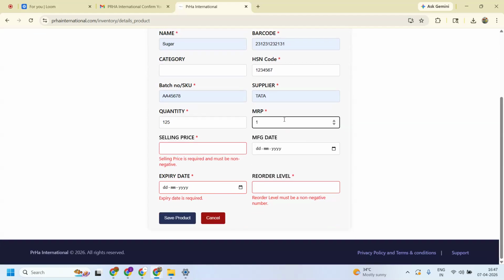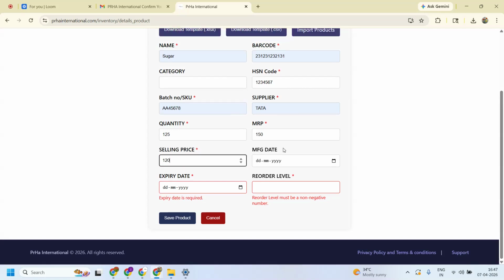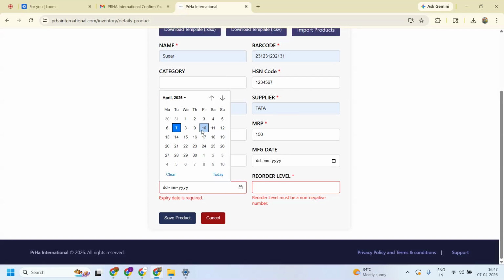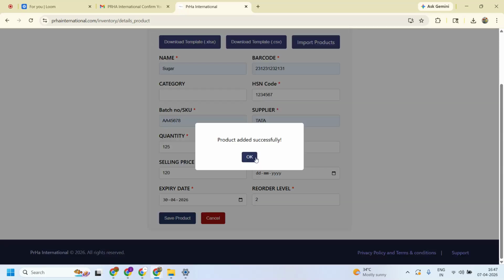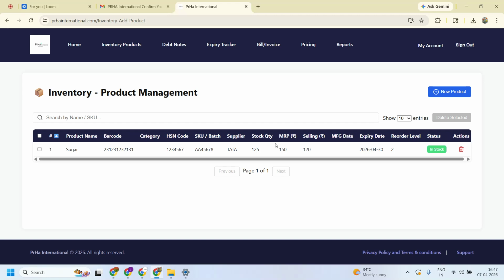I'm giving all these mandatory details, such as quantities, and whatever else you can provide. Clicking on the OK button, you are able to see the product got added in your inventory.